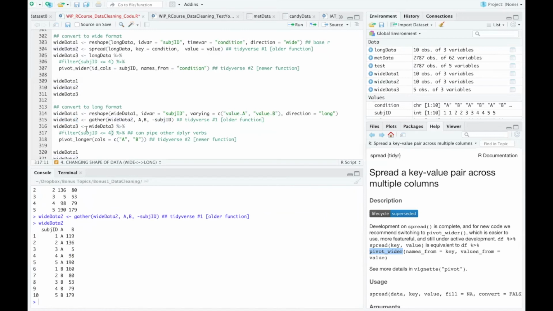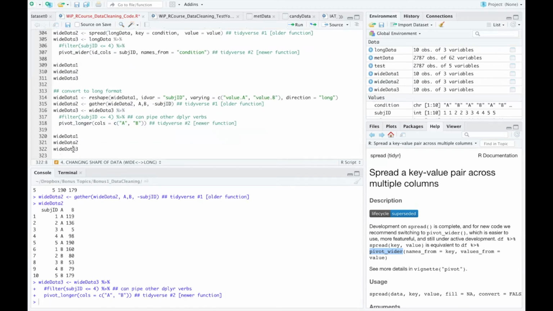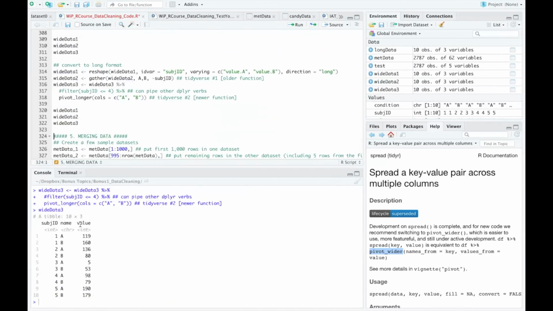If you want to do this in the newer way, rather than using pivot wider like we did earlier, you can use pivot longer, which is just all you have to tell it is the columns you want to convert into long form. If we do this, you can check it out and see that it's the same thing except with different columns. So all of these are doing something very, very similar. The main difference is a couple of the arguments and what the final data frame looks like.